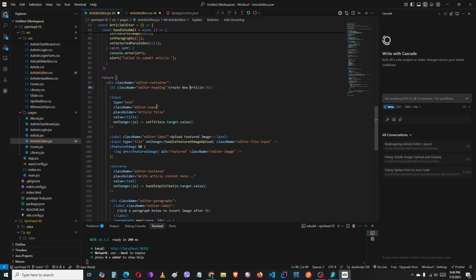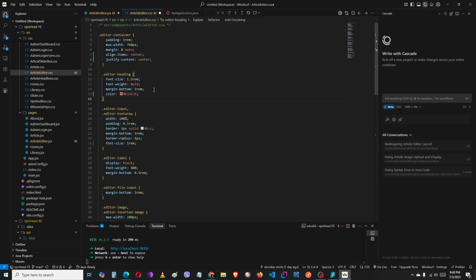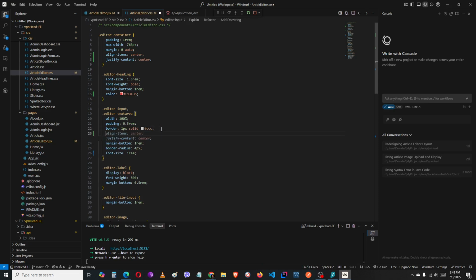Editor input. Let's go to editor input. Editor input text area. Okay, I have the same. Let's change border color.